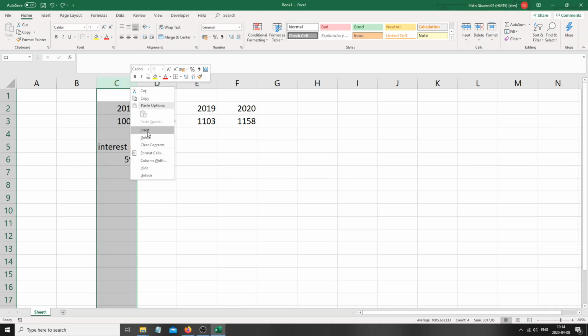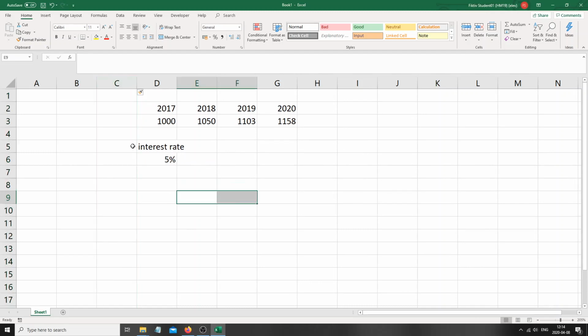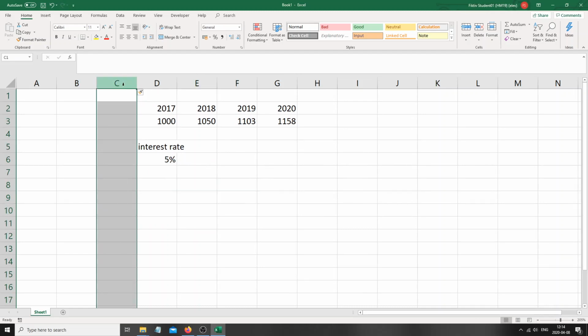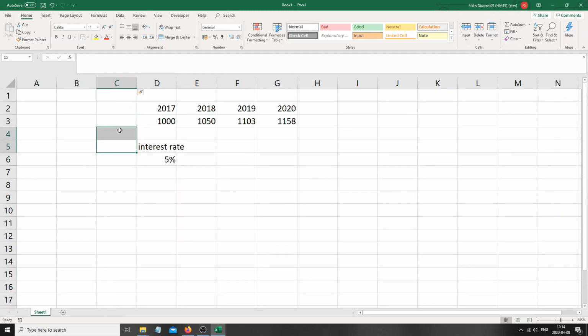So I'll try this here, insert, and now we see that it's the same as moving this over. You have to be a little bit careful because something might happen further down that you weren't thinking about, but that's one way of moving things around. Again, if we want to adjust the size of the columns or the size of the rows, oftentimes it's the columns you want to adjust.